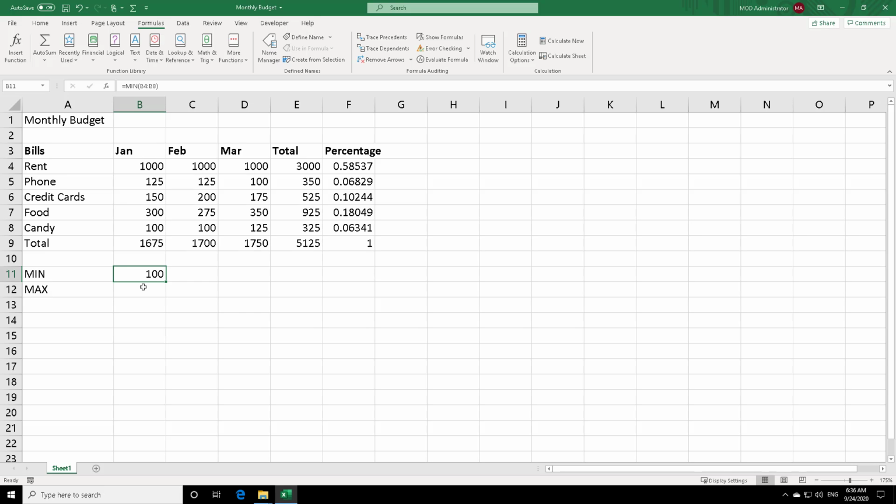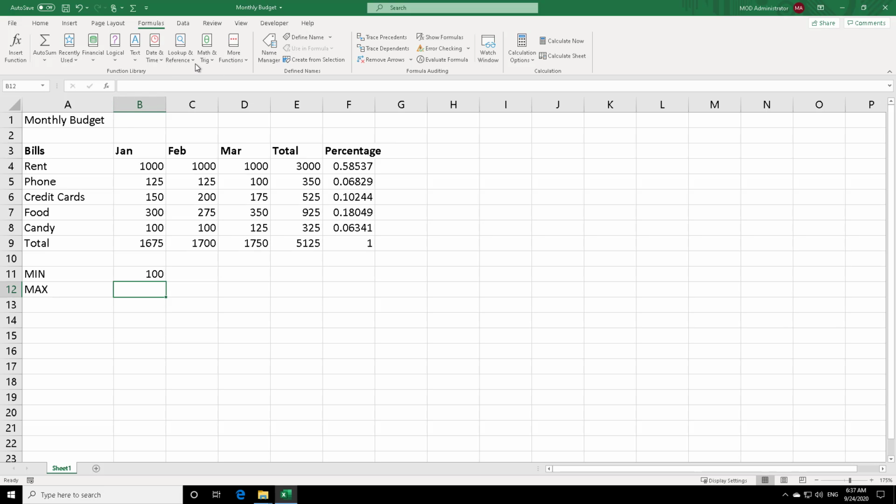Now the question is, how would you actually know where the function is or where to find it? Of course, if you are more acquainted, you do not even have to find it. You can just type the function yourself over here, equal to MIN, and get the range, right? So there are different ways to do that. So for example, for the MAX function, now I want to know which is the maximum value within this range. So we'll do it a little differently over here. Let me highlight the box where I need to insert the function.